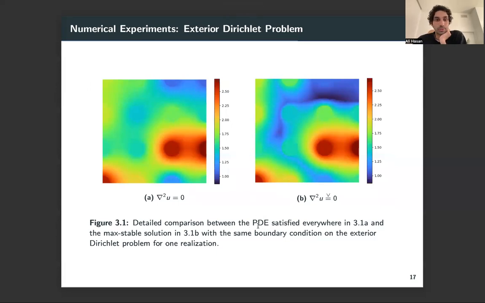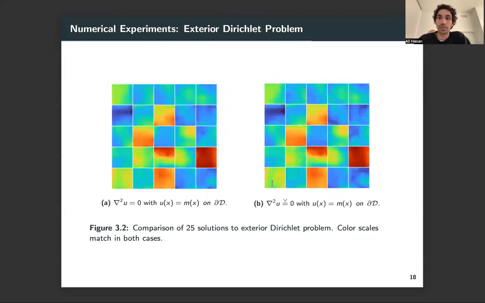So to give you a close-up look of what this looks like, in the case where we exactly satisfy the PDE, you see that the solution is smooth since it satisfies the PDE everywhere. And this is for the exterior Dirichlet problem. So we have these circles which are considered the boundary condition. On the other hand, if we look at the max stable solution to the PDE, we see that the data is kind of clustered, or the PDE is not exactly satisfied on every point. And you can see these kind of lines where we can imagine that the PDE is not being satisfied on these regions. And we can repeat this for a number of different experiments.